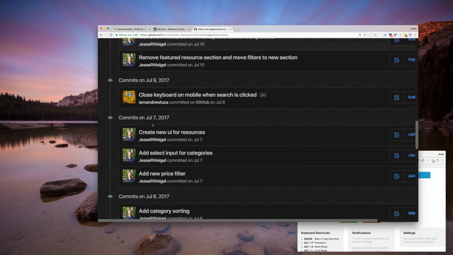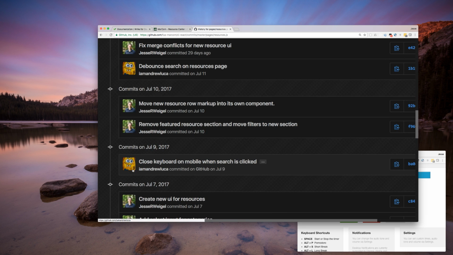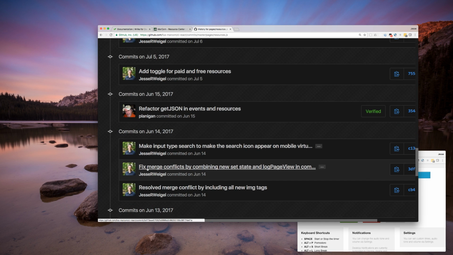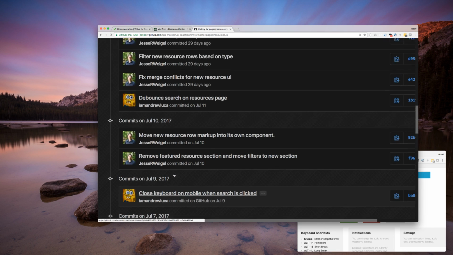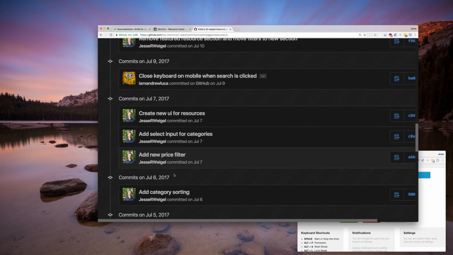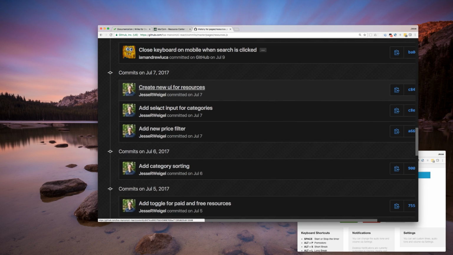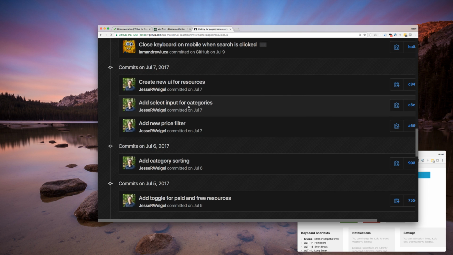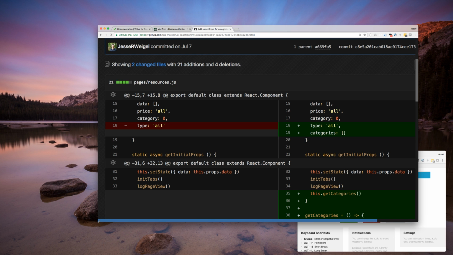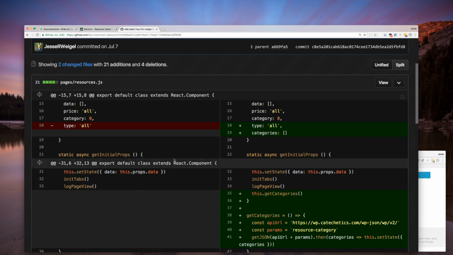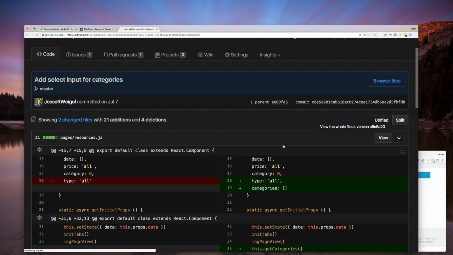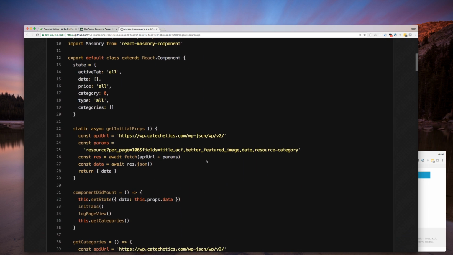So I can go down here and I can see everything that's changed and even who changed it. So let's scroll. Okay, so that's where I did the new UI. So anything before that should be what we want. So I can go in here and I can see exactly what changed on that particular commit, on that version of the code, or I can just view the whole file, and that's what I want to do.